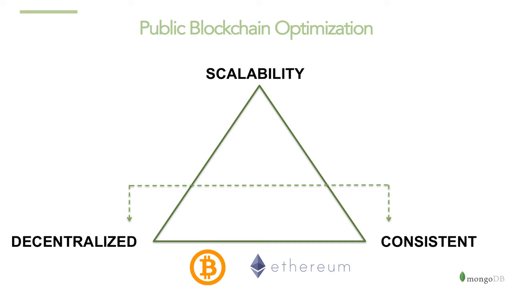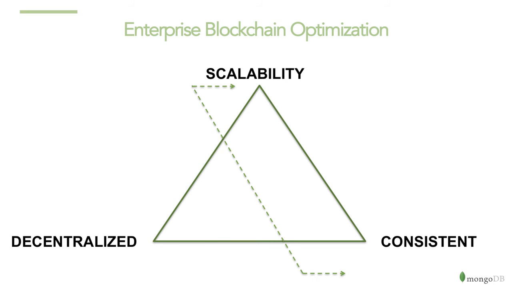So what we really see if we're looking at an enterprise blockchain deployment, which is to be used in large international global organizations, we really have to pivot our priorities on this triangle. Consistency clearly is still very important, but scalability is a very critical aspect here. Being able to do 7 to 10 transactions a second, which is sort of the ballpark of Bitcoin, that's really not going to cut it with a large organization.